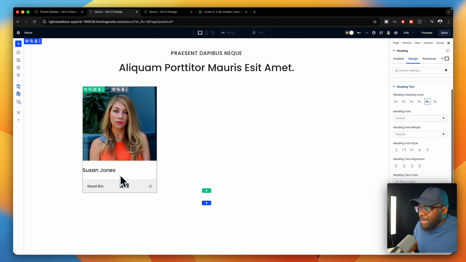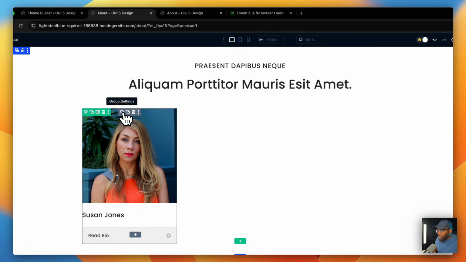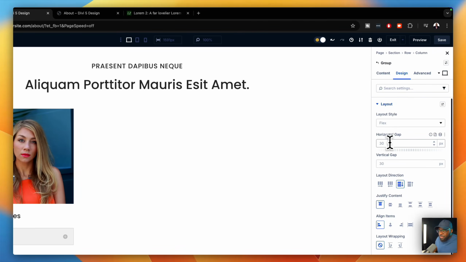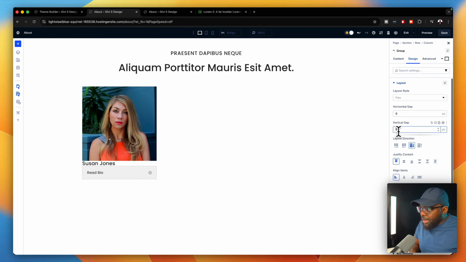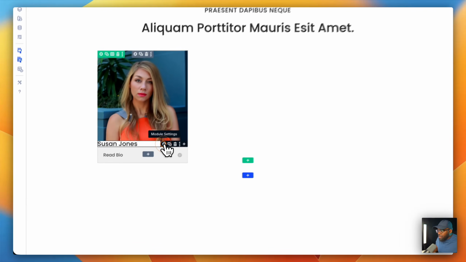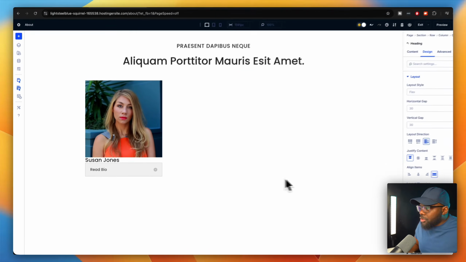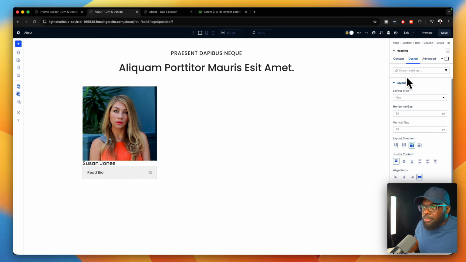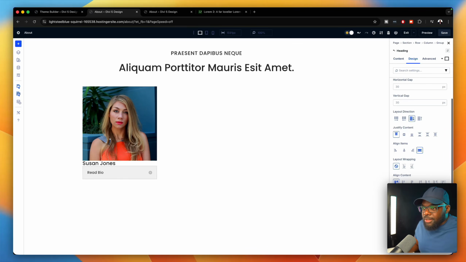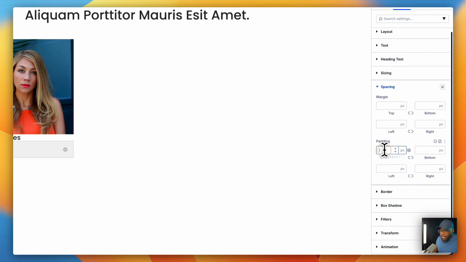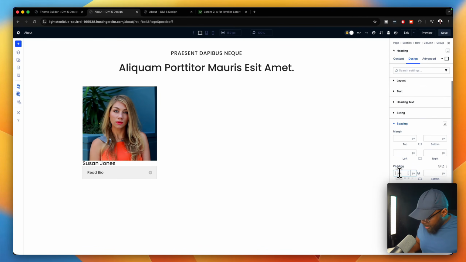Now you can see the spacing here doesn't look fine. So I'm going to go in and zero this out. So by default, it's set to 30. So I'm going to set it to 0 and 0, hit enter. And then I'm going to go in now and add my specific sizing. So for example, here, I'm going to add 4 pixels. Ideally, you want to be using your REM, or you want to be using your fluid sizing. So for the purpose of this tutorial, I'm just going to add 4 pixels.